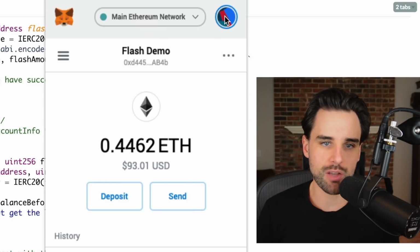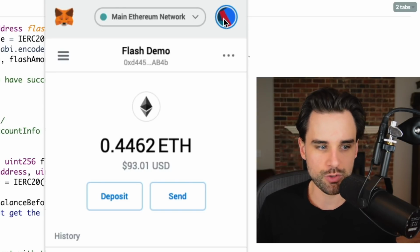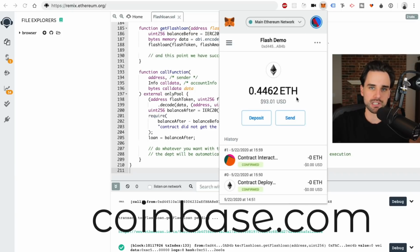Next, you need a blockchain wallet. I'm using MetaMask, which is just a Chrome extension that you can install in like 2 seconds. And you'll need a little bit of Ethereum cryptocurrency in your wallet to make this work. But you can buy that really easily on a website like Coinbase.com. I'll put a link down below.